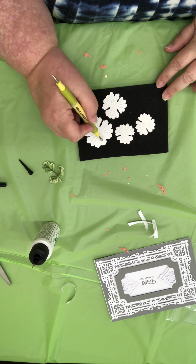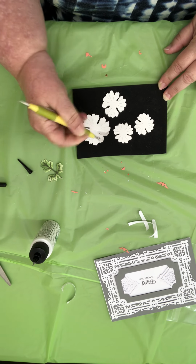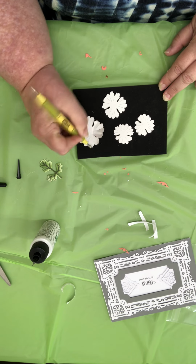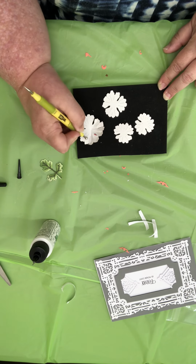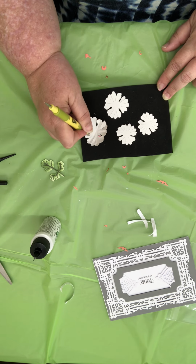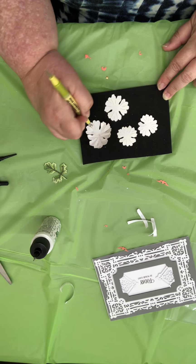You go from the tip to the middle with the larger end of your stylus, whichever one you're using. Just push and pull. Push down, pull to the center. Push down, pull to the center. Sometimes you'll get resistance, that's okay. Push down, pull to the center. Now you don't wanna do it so hard that it's gonna rip.